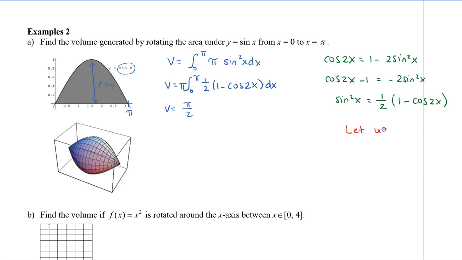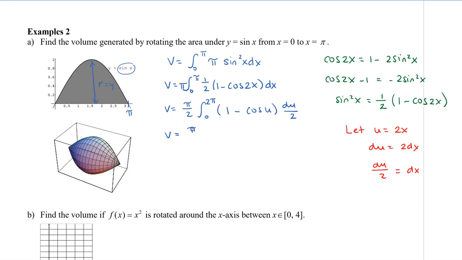So let u equal 2x. So du equals 2 dx. So du divided by 2 equals dx. All right, so at pi over 2, integrating from 0 to pi, I still have my 1. Oh, actually, I'm going to take away my upper limit, because when I plug in pi for the x here, my u value is now going to be 2 pi. So I'm going to change my upper limit to 2 pi, and this will be minus cos u, and this will be du over 2.